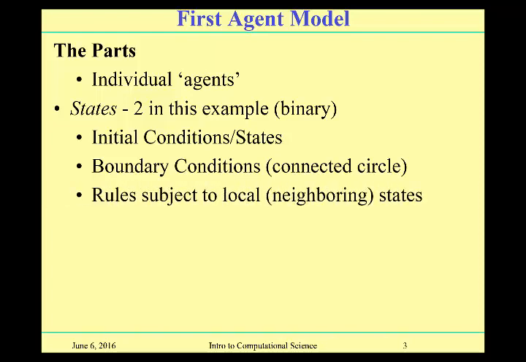One of the things about our rules is that they basically governed how we behaved based on the states or conditions our neighbors were in. We looked to the person to our right. We could have looked to the person on our left, but in this case, we didn't care so much about them. All we cared about is the one neighbor on our right and a little bit about ourselves. If we were sitting down, we did something different than if we were standing up. So the rules were subject to the states of ourselves, the agents we were, and of our neighbors, the agents that were close to us.